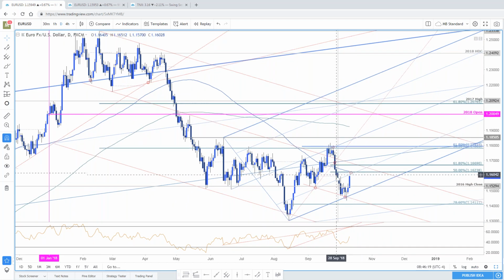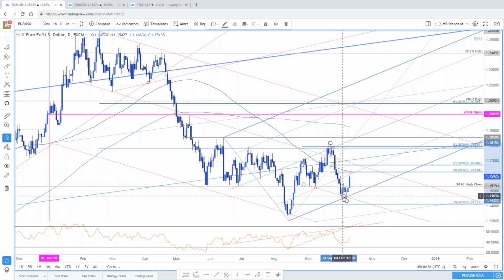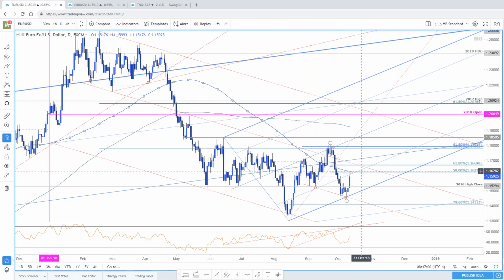There's a couple. Let me say this: the monthly open comes in at 1617. Write that down. Know that. 1624 is the 50% retracement of the near-term decline. So now you're talking about 1617 into 1624. And then just above that is the 100-day moving average, and we'll call that like 1628. So you're basically giving yourself like a 20 pip range of major level resistance, 1617 to 1628, clustered with technical considerations.